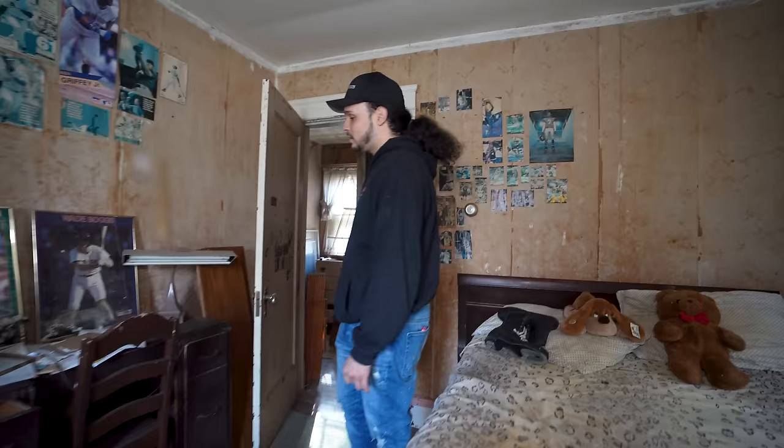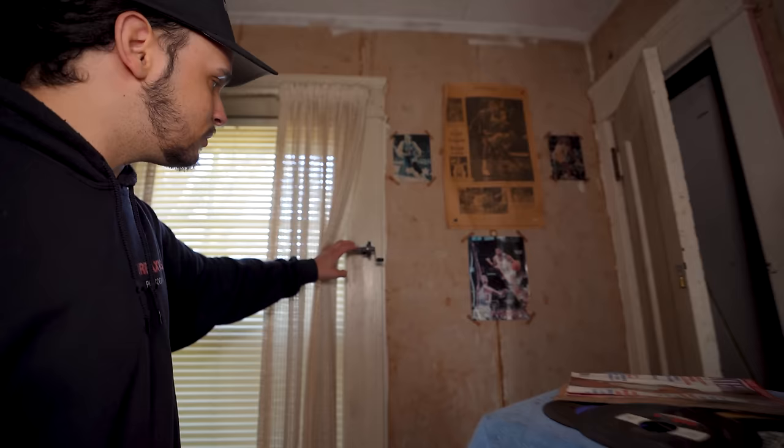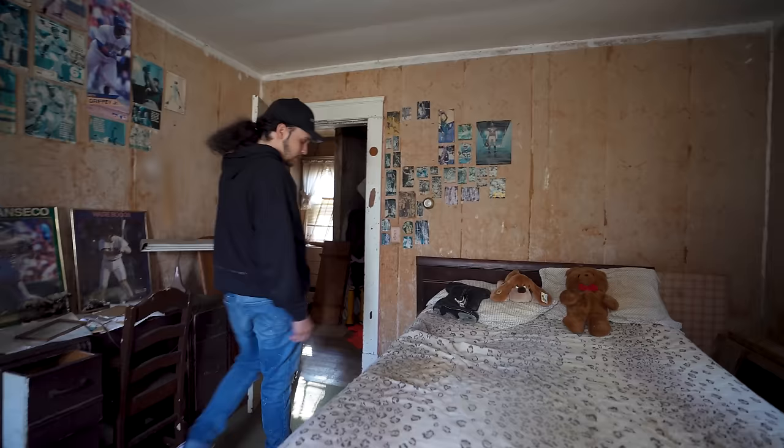Look at the decay. It's falling apart. Ceiling on that side is not even there. Oh, yeah. Probably with rain and stuff, it gets really damaged. It's been a long time, I guess, it's been like this. I didn't see this, but he had an old school sharpener right here. Pencils. That's cool. Yeah, this place is pretty cool. Very tight.